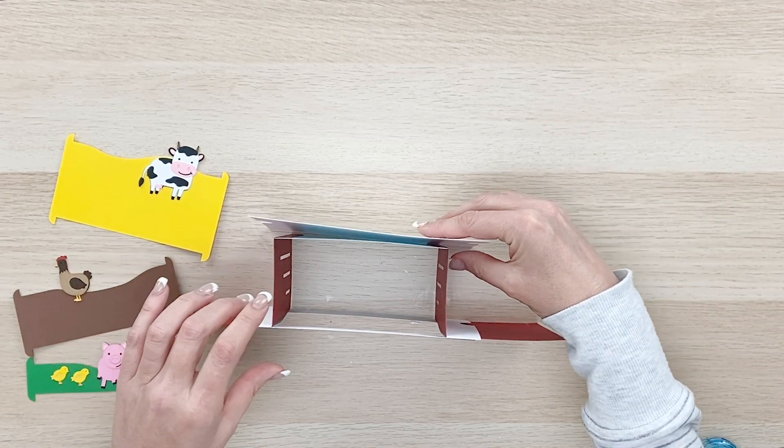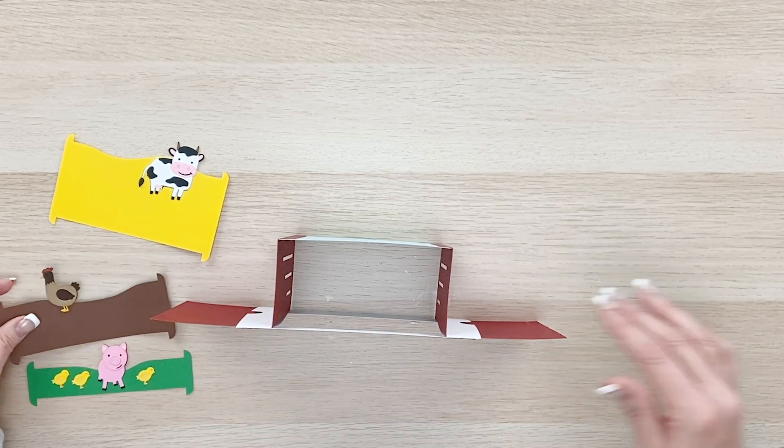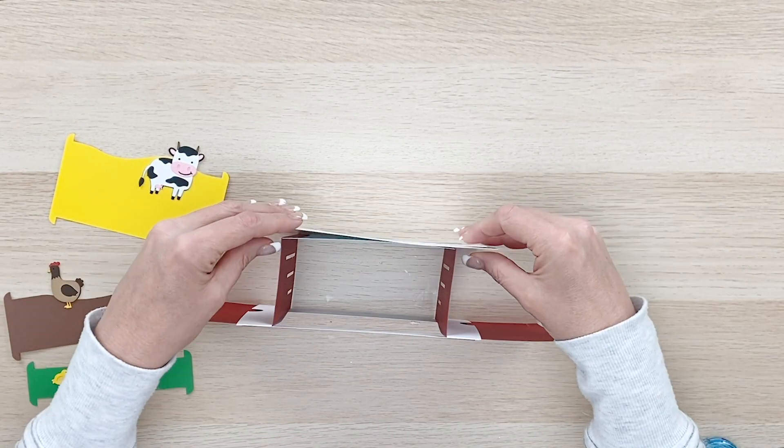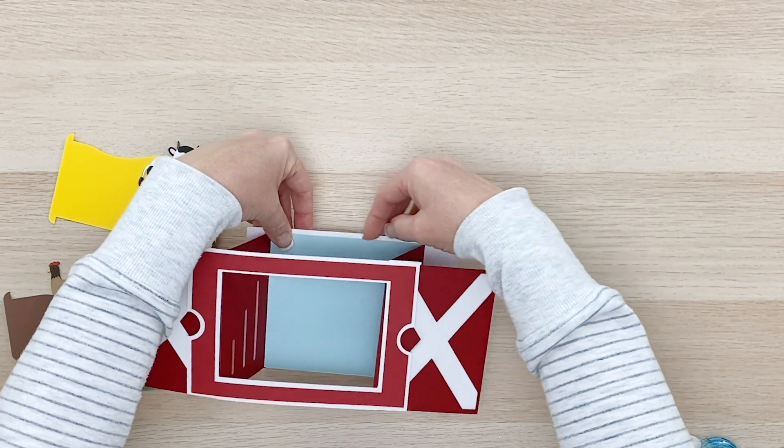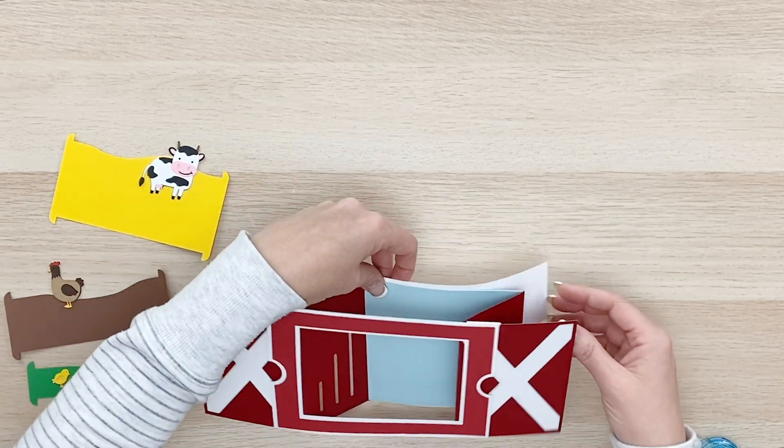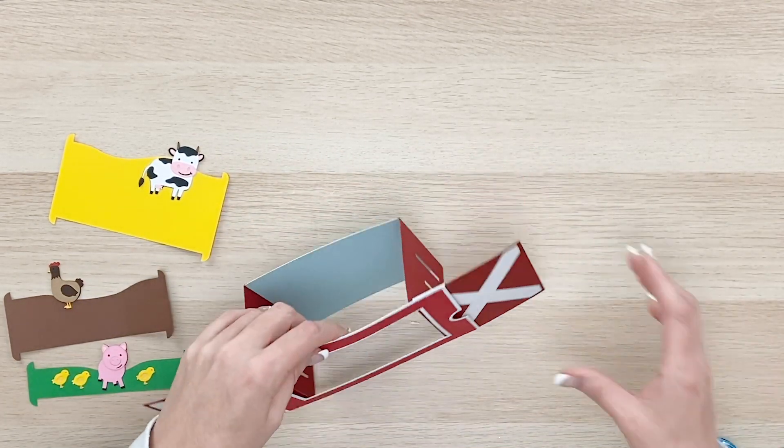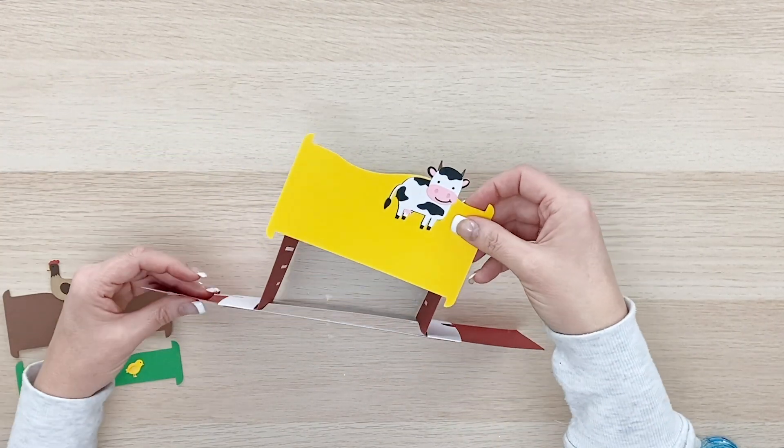So now we just need to put our little strips in place and put our back on. So the back, because the strips kind of fall to the bottom, you're just going to want to adhere that back where it's just kind of flush with the table. So you're going to have a little bit of a gap up here at the top. But then it's going to be flushed down here at the bottom. So I'm going to set that aside again for a minute until we get our little inserts put in.